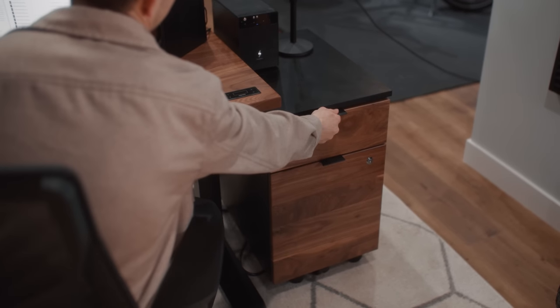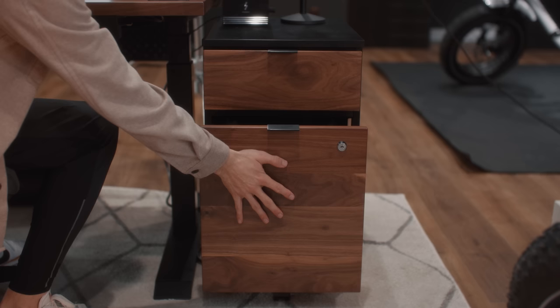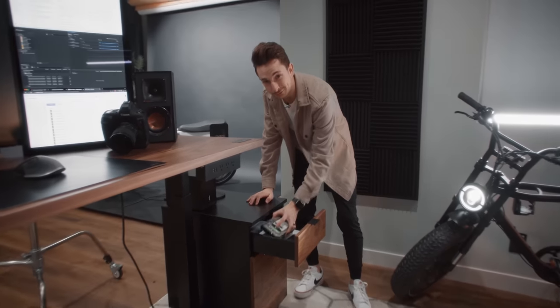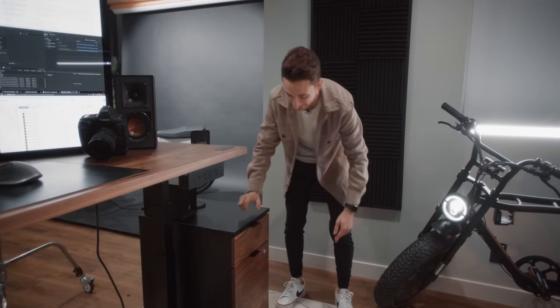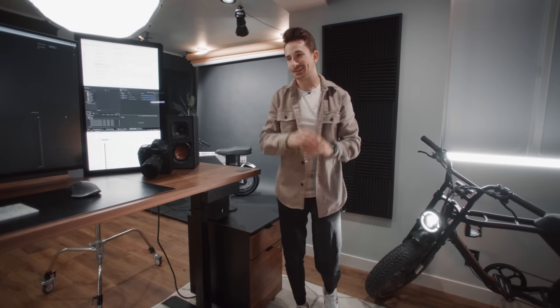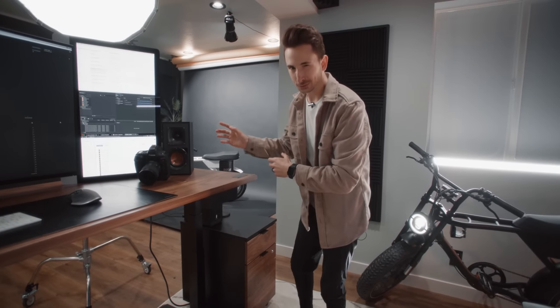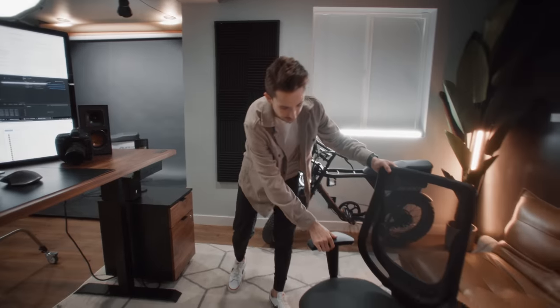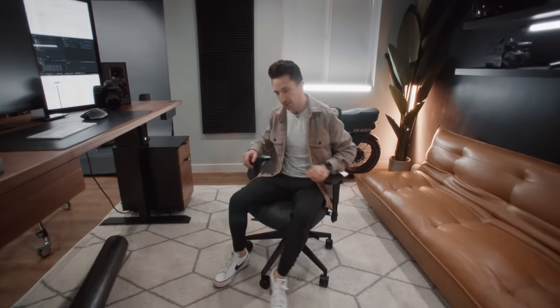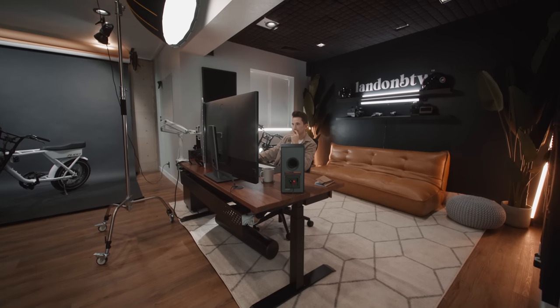After that we have the filing cabinet. You don't often see a sit-stand desk paired with an equally impressive filing cabinet — this one is so clean. There's a huge main drawer and a nice little top drawer for knickknacks. The last piece from Ergon Office is the U2 chair — I could sit in this thing all day, it's so comfortable. A lot of chairs are overly complicated and weird-looking, but Ergon Office just kept it simple.